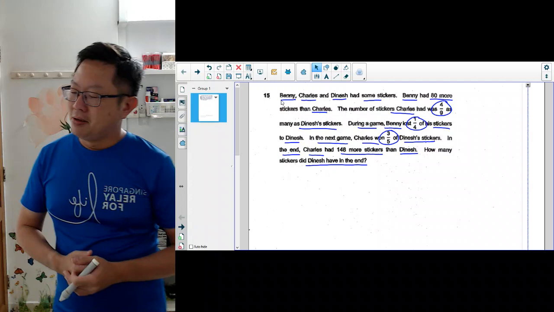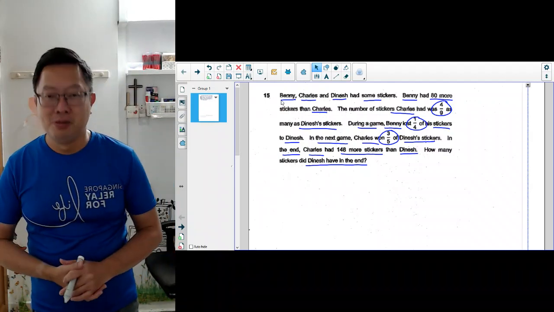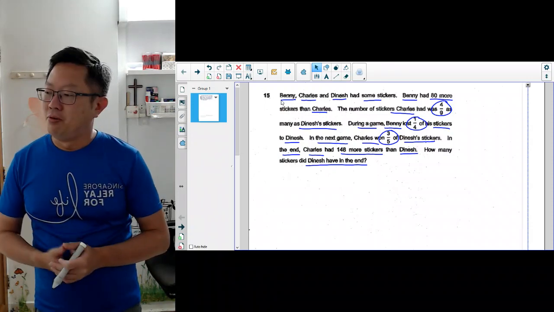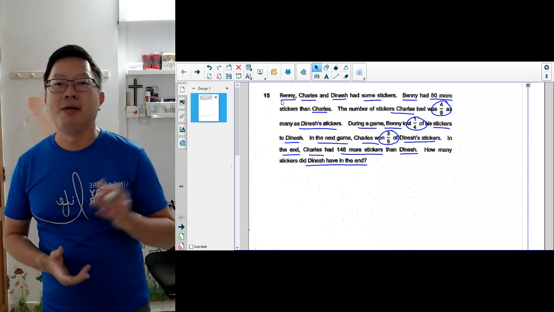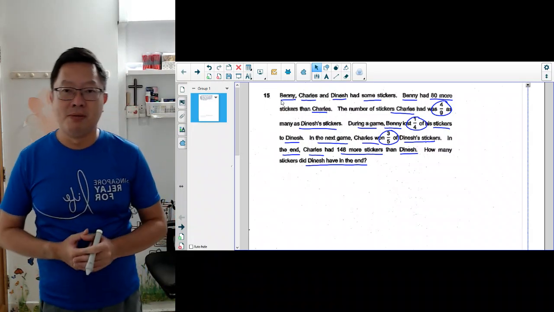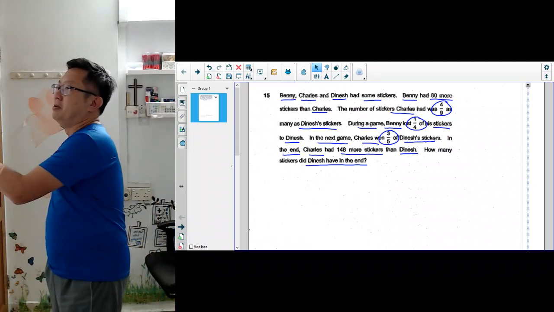So what do we do if we don't draw the model? Is there any other way that we can do? There is a method that I use for this kind of question. So what's the method? The table method, right? The table method is more suitable for before and after problems, especially for hard problems like this. Okay, so how exactly do we use the table method?